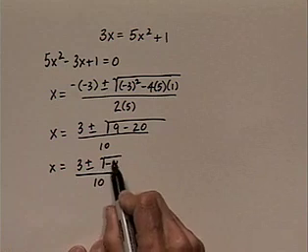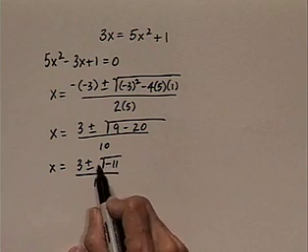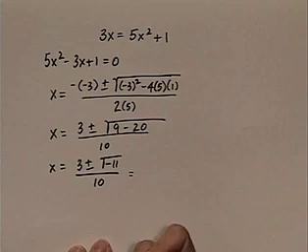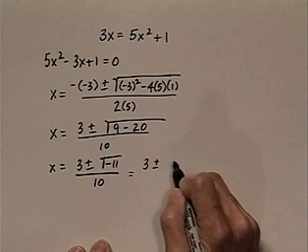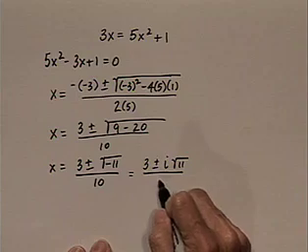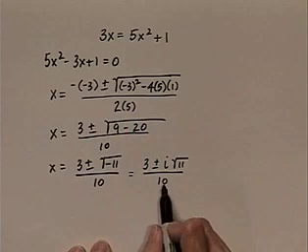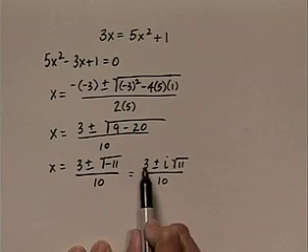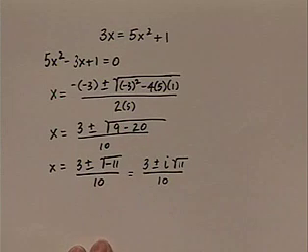And here's a negative number in the radical. What we do is pull the negative out of the radical and represent it by the symbol i. And so we'll write these solutions as 3 plus or minus i square root of 11, divided by 10. We stop here with this particular equation since nothing simplifies. If 3 and square root 11 and 10 all had a common factor, we'd continue.